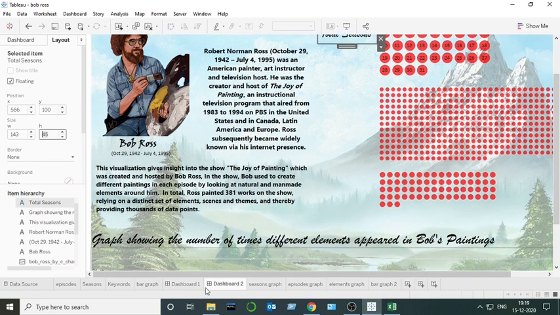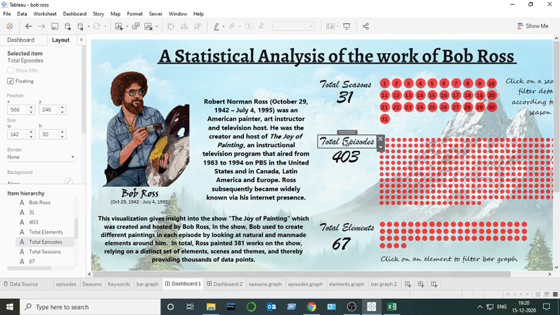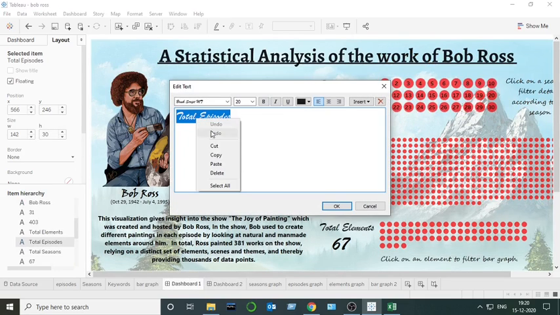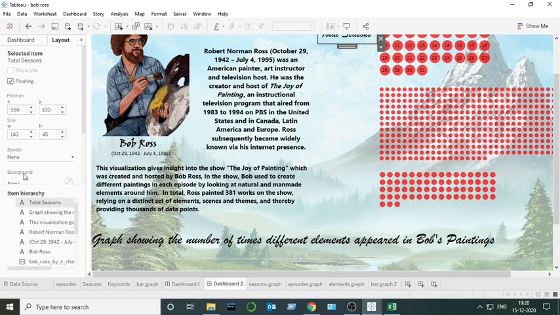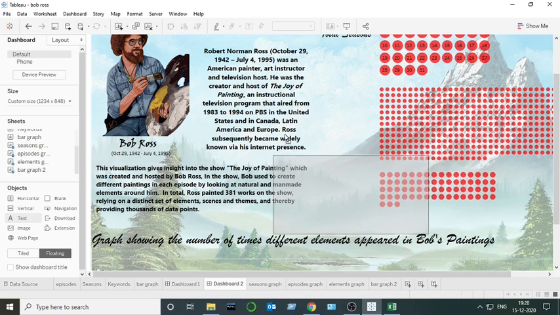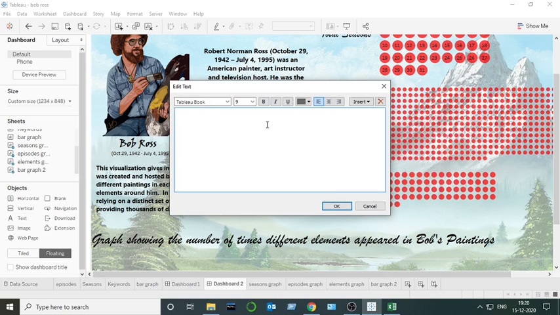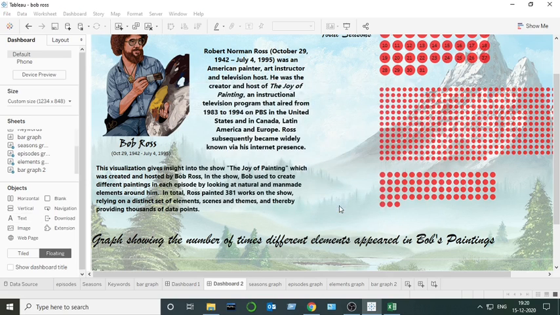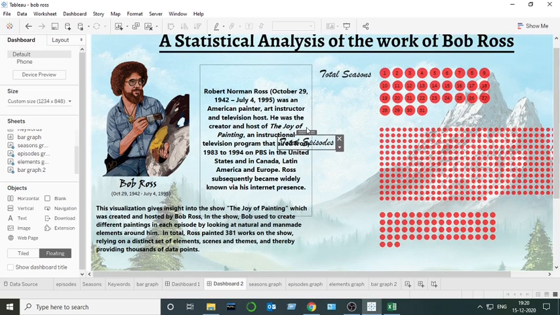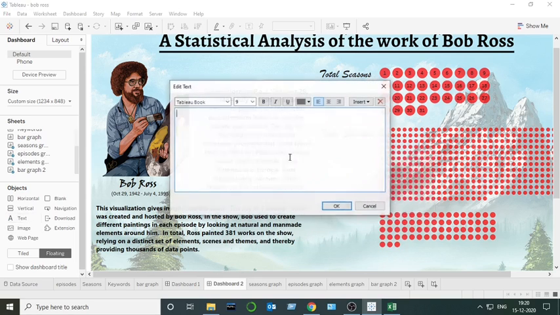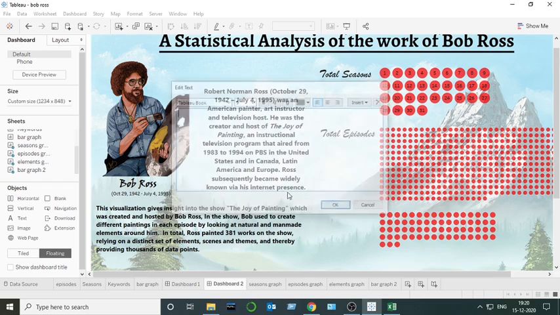Similarly, I will add the KPI headings for other KPIs as well, which is total episodes. I will copy and paste, and the total element. Total episode. Again, I will take up a text option here.